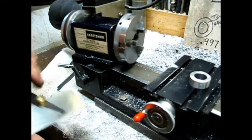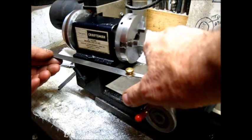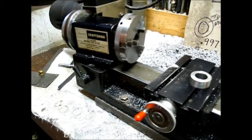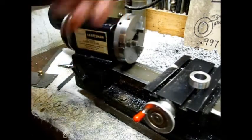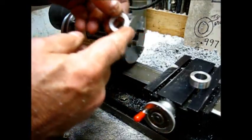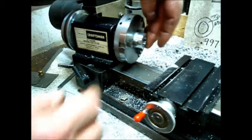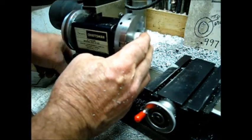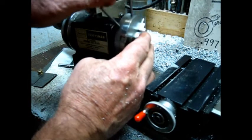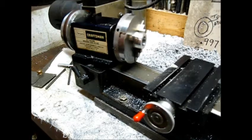Tighten up the head in that position, tighten it up good. Now let's recheck the alignment - put this against the cross slide, come over like that, and that's pretty good. Let's go with that, no need to be fooling around with this right here, just get her done. I'm going to use a spacer in there and it's turned a little bit smaller than the outside diameter of these interiors, so I'll have some room. Tighten that up, put that right up in there like that and tighten it up.